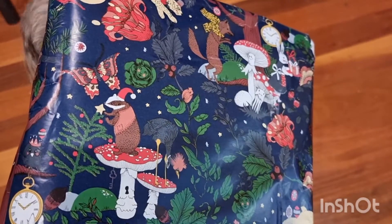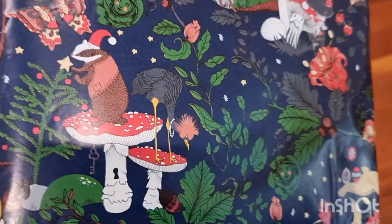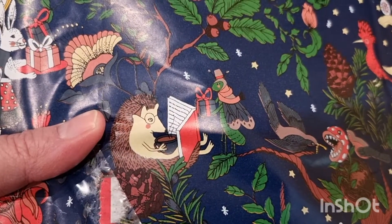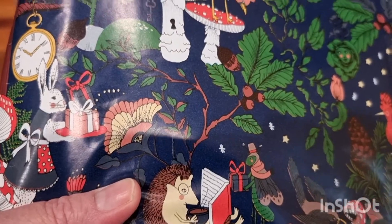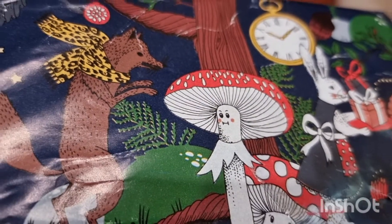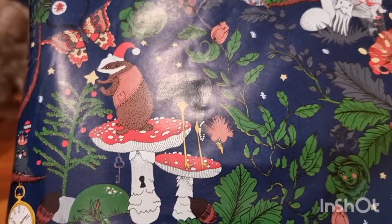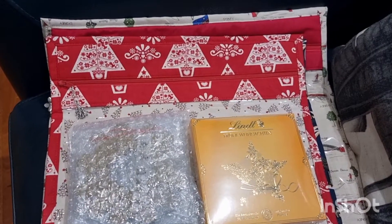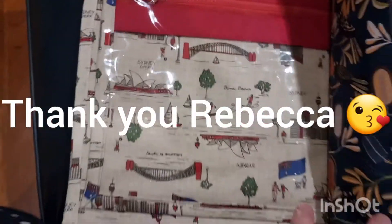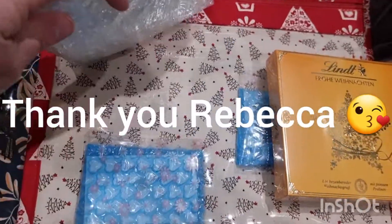My friend Rebecca — Rainbow Stitches Oz — sent me a beautiful gift. Look at it all wrapped up! I love this woodland paper, it's so pretty. Oh my gosh, there's a hedgehog eating — reading, I mean — and a little bunny rabbit. The little toad still has a face! Rebecca said she'd opened her gift so I'm allowed to open mine. Oh my goodness, Rebecca, this is too much — not one, not two, not even three, but four bags: three project bags and a notions pouch! Plus all this. Thank you so much!